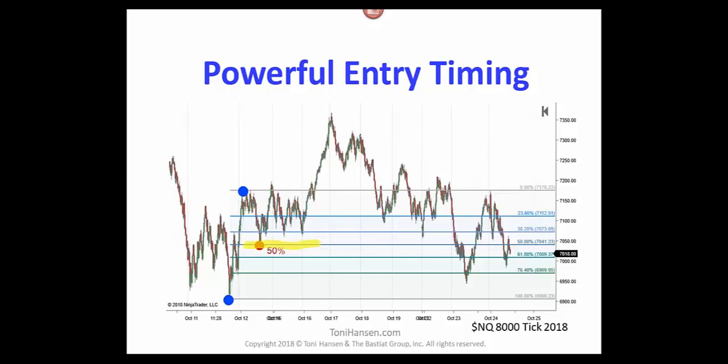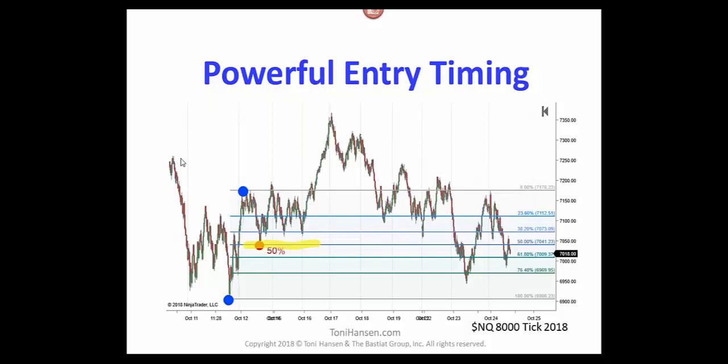So to draw a retracement on an impulse move, we're basically going from the low of the move to the high of the move. And that is in the case of an upswing. Reverse it if you're going in the case of a downswing. And that's going to project up these retracement levels. So notice here that momentum was pretty strong coming off of that high, which is marked at the 0% retracement. And it pulls back pretty sharply into that 50% level.